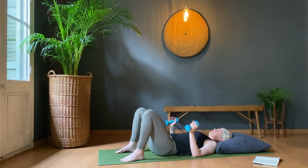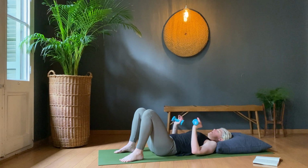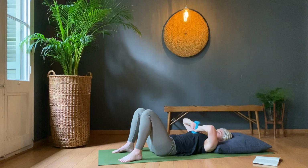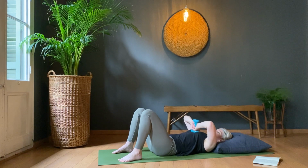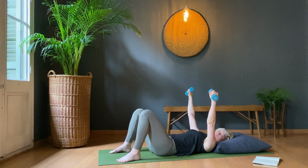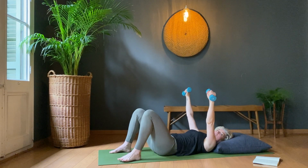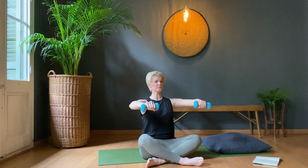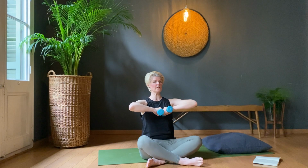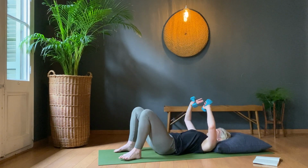Five second rest. Okay, so the next one, my weights are resting on top of my chest, palms facing each other. I'm then going to open my arms up to a wider position, a little bit wider than my shoulders. It's not a diamond, it's a V. Victory press. Nice and slow.